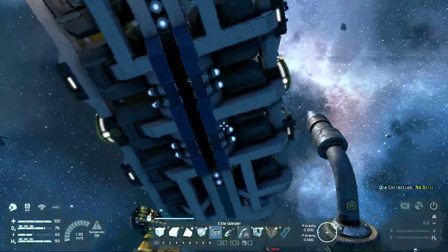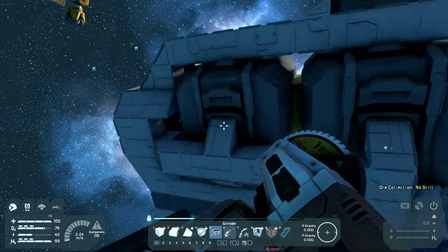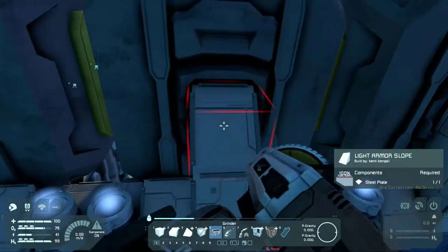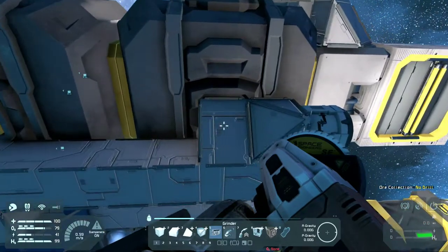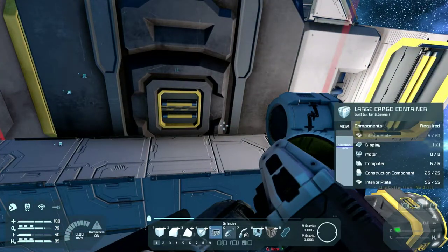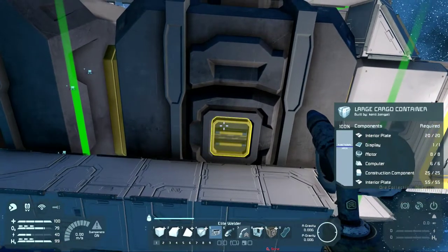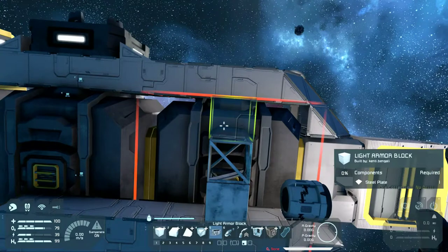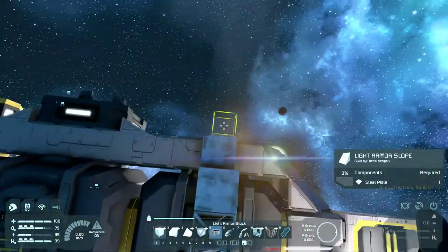Done on that side. We just gotta do it on this side. So, done. Still connected there. Okay. So we need a block, block, block, a block, and a slope, which now we need to spin, get it facing the right direction there.